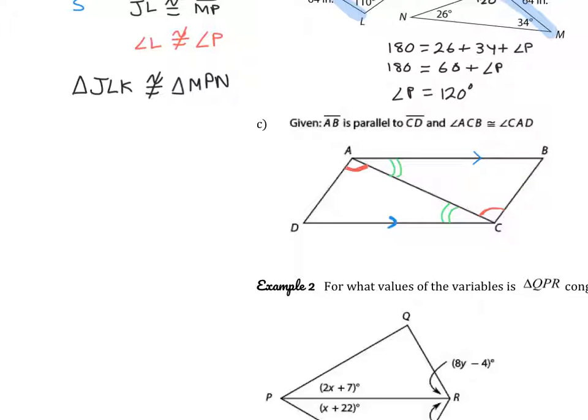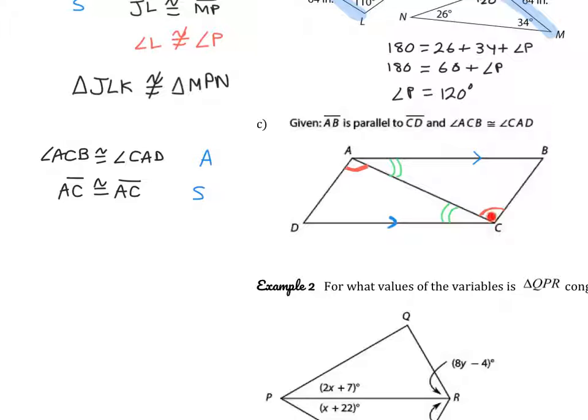The first thing that we were told is that angle ACB is congruent to angle CAD. So that'd be the angle of our angle side angle. So look at this top triangle here. I have two angles. This would be my included side. So you might notice something interesting here. AC, this segment, is part of both triangles. So we can actually make this statement. AC is congruent to itself. And because it is part of both triangles, we can make this statement. So that's the side of angle side angle.